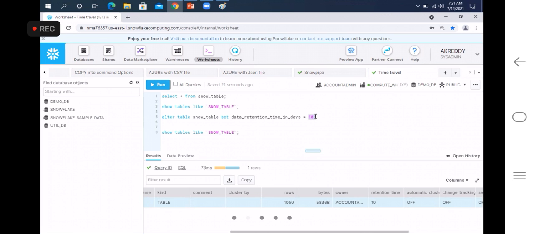Based on which edition we are working with, Snowflake will charge accordingly. So this is how to increase the time travel retention period days.